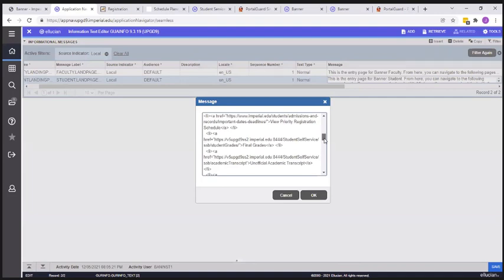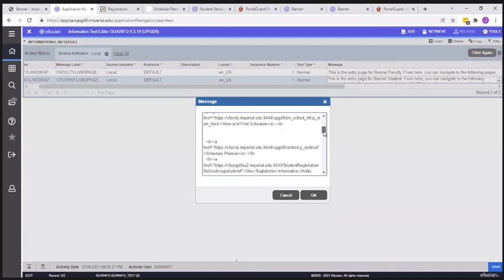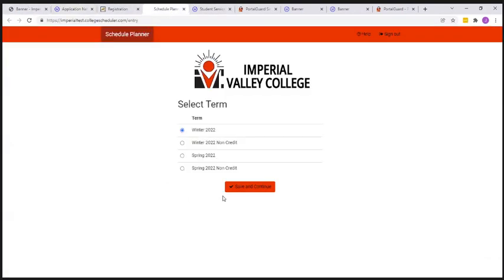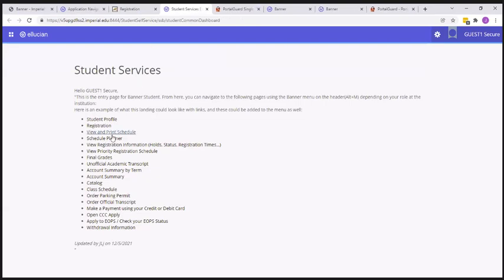Schedule planner, to be the same link. Yeah, I'll have to look at that. Coming out of the profile, it was taking me straight to this is what it was doing. So I have to take a look and see why that's not picking up the same way off that landing page. But out of the profile, it's linking straight to it.